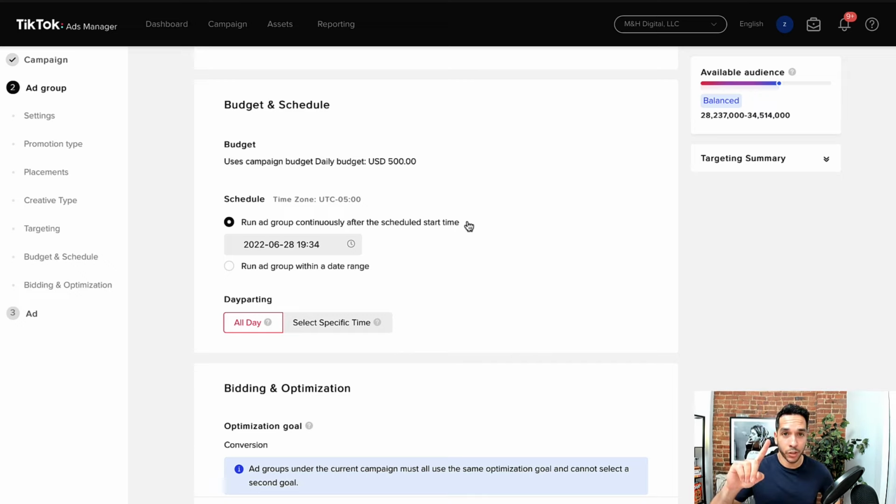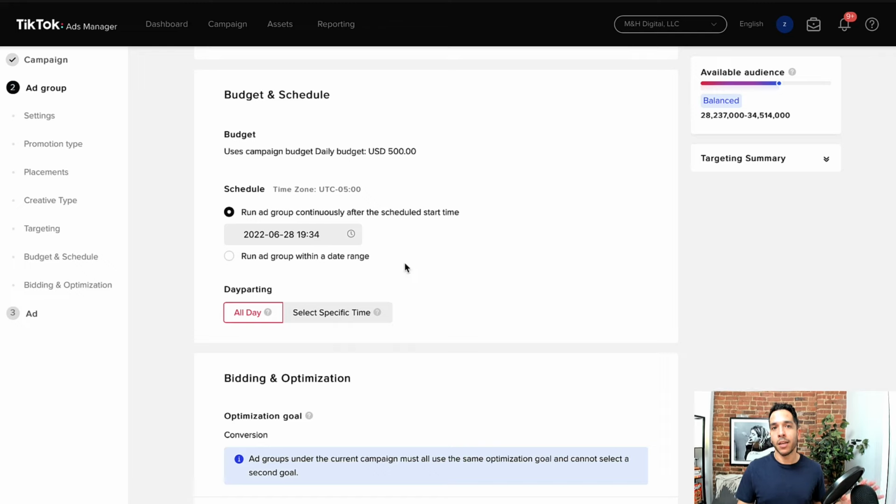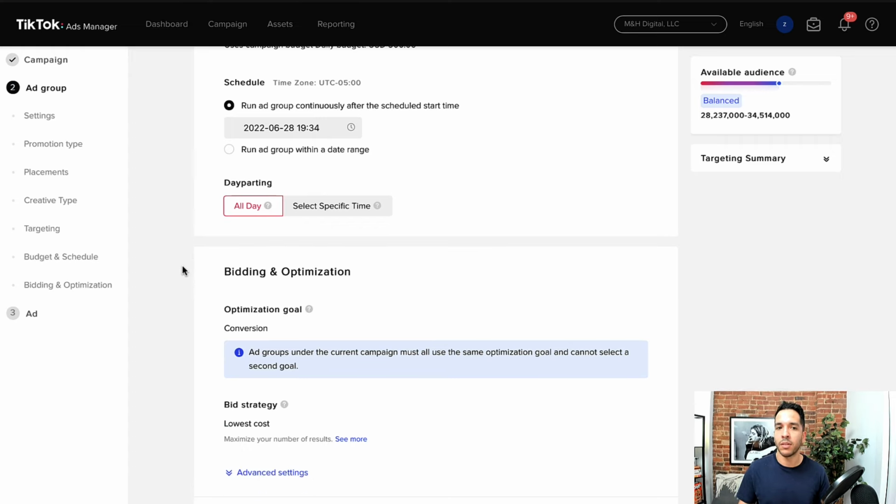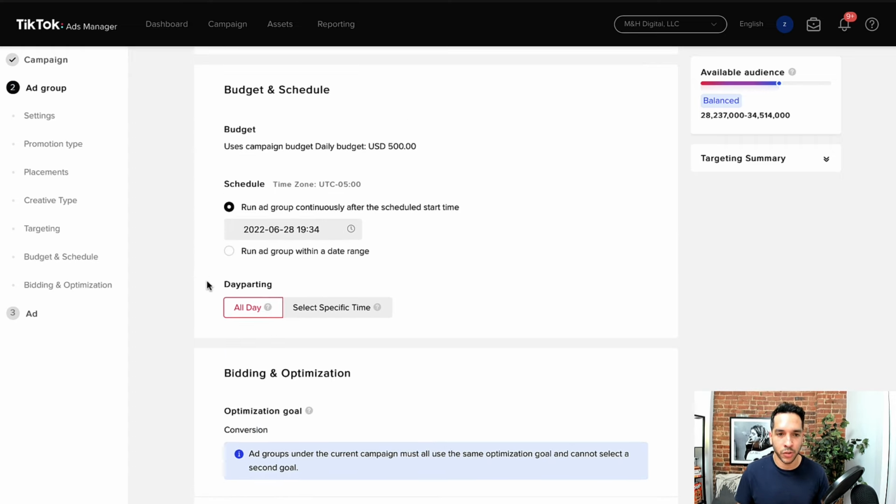In terms of optimization, good question. If you just ask this question to yourself, how often should you optimize? I like to look at performance on a weekly basis, but I usually don't touch performance for the first 3 days I launch something, or for the following 3 days after I make a change. So yes, you should be looking at things every day, but give the platform a little room to breathe and to start delivering some impressions for at least 3 days before you make any changes.